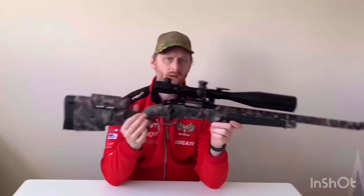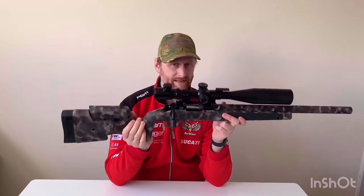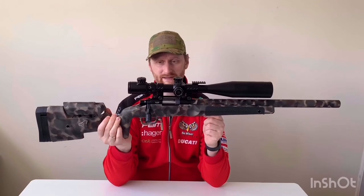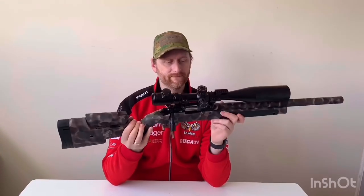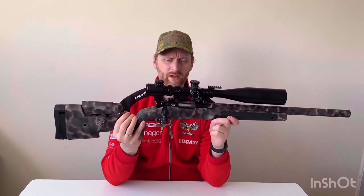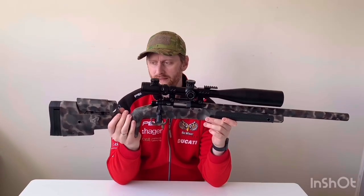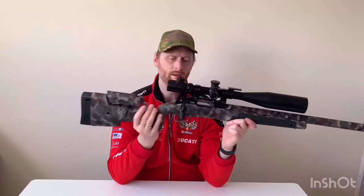I know this question comes up a lot — where did I get this scope? It's an old Rhino scope with a sunshade on the front, and I don't believe you can get these scopes anymore. If you want to do the same look, there are plenty of other scopes out there — just stick a sunshade on the front and it'll look exactly the same. It's a decent scope and it's a shame you can't get them, but there are plenty of alternatives that are just as good. With scopes on sniper rifles, I always try to get middle-of-the-range ones because they have better adjustments and keep their sighting better.